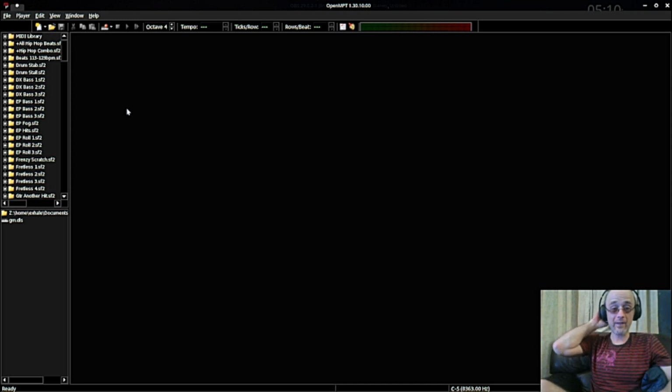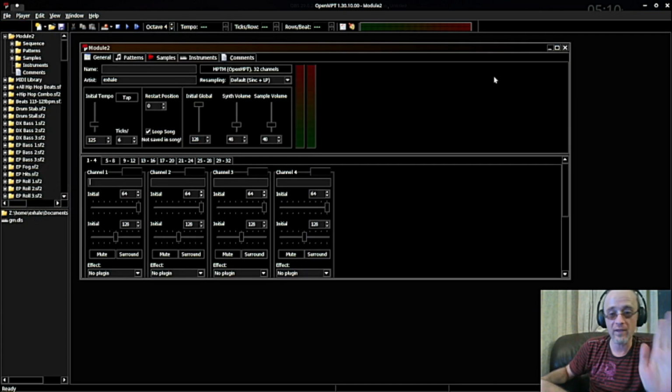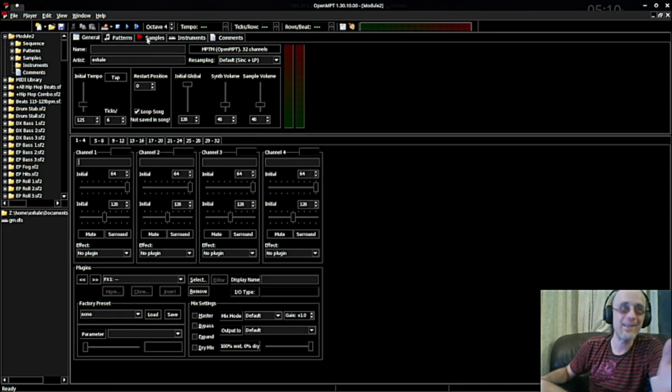Today I'm thinking I will teach you how to make sounds in your Modplug Tracker. Now, this will work for any format of tracked thing, but what you'll want to do is make an Open Modplug Tracker module to make the sounds in, and you can import these sounds into any of the formats that Modplug handles.